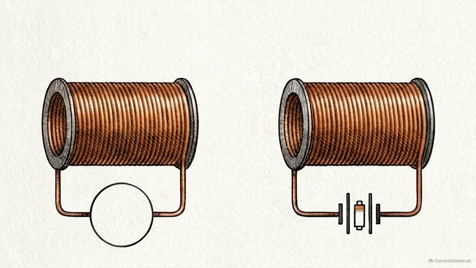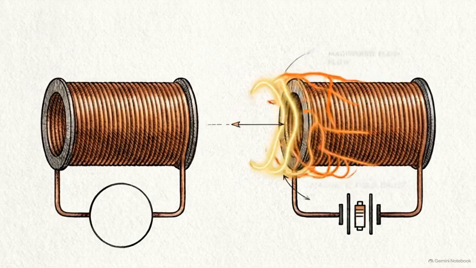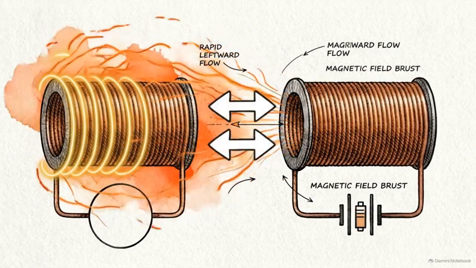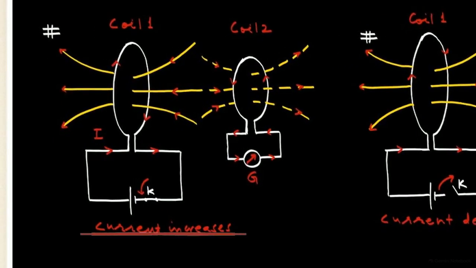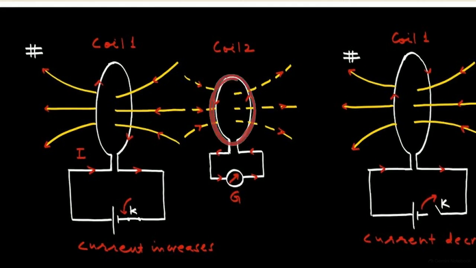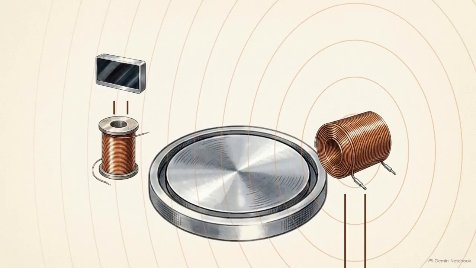If neither the coils nor a physical magnet moved, what physical change actually swept across the secondary coil to trigger that induction? This diagram captures the behavior of the primary coil's magnetic field at the exact moment the switch is closed. As the current builds from zero to its maximum, the primary coil's magnetic field physically expands outward into the surrounding space. As this field grows, the invisible magnetic lines sweep across and penetrate the wires of the stationary secondary coil. Once the current hits its maximum threshold, the magnetic field reaches a static size, halting its outward expansion. Because the field lines are no longer actively sweeping across the coil, the induction ceases.